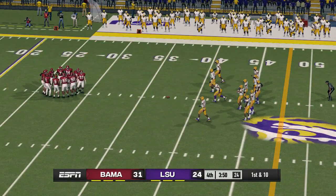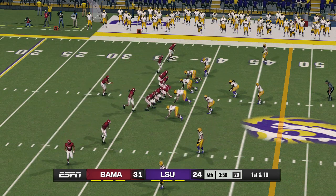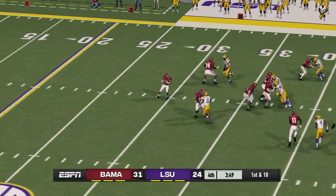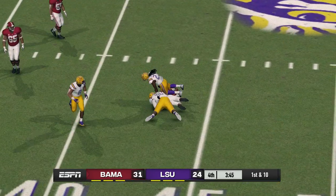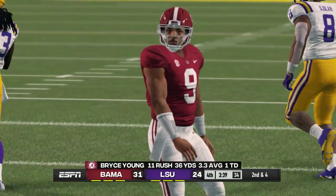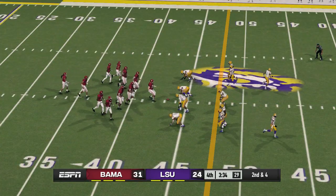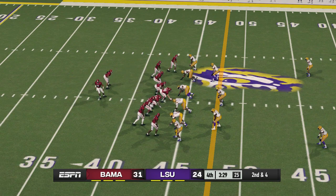Let's find out if the defense has made any adjustments after giving up a touchdown on that last drive. Well, I think this defense has got to do something, because right now the quarterback is in such a good rhythm that you've got to do something to try to get him out of it. I would suggest trying to bring more pressure. Try to come up with an exotic blitz look to try to get him on his heels as opposed to being the aggressor and attacking the defense. They're about 4 yards away here on second down. Alabama up 7 points.